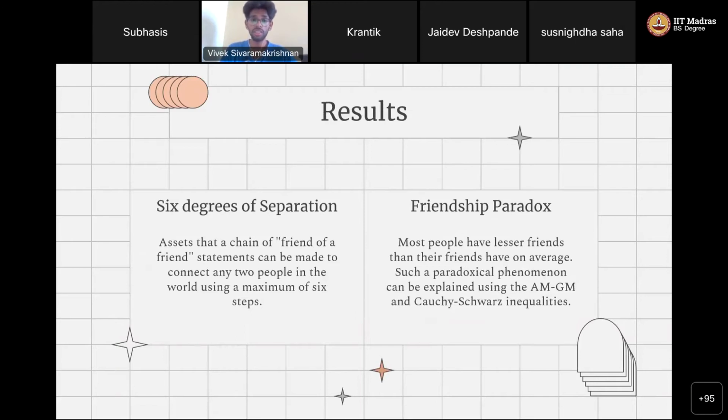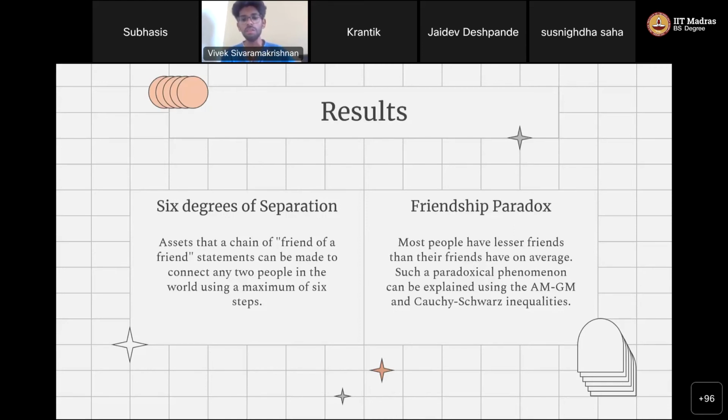In the first result, six degrees of separation, in 1967, Stanley Milgram conducted a test to understand how people are connected to others by asking random people to forward a package to any of their acquaintances who they thought might be able to reach a specific target individual. So there is some predetermined target individual, anyone in this world, and he asked random people to forward the package to some acquaintance whom they thought would be in much closer social proximity to this specific target.